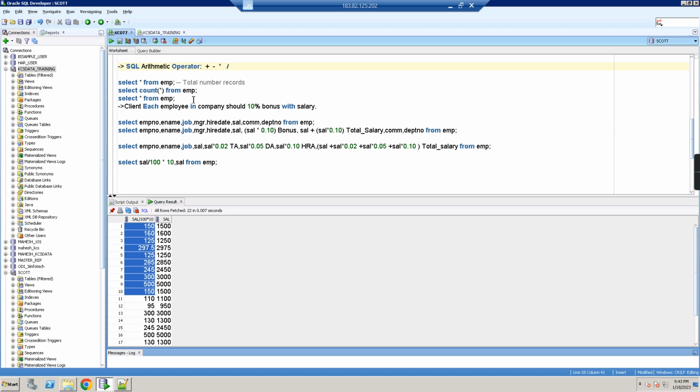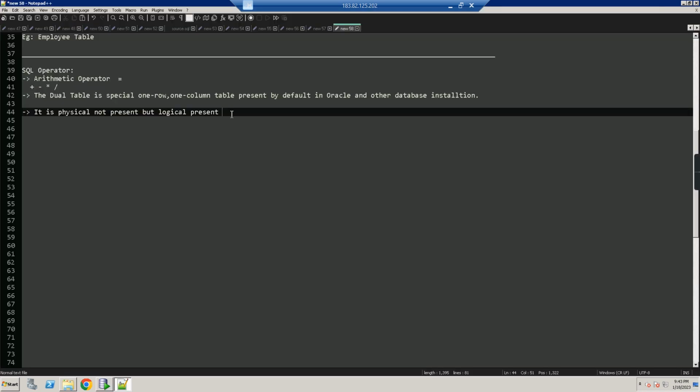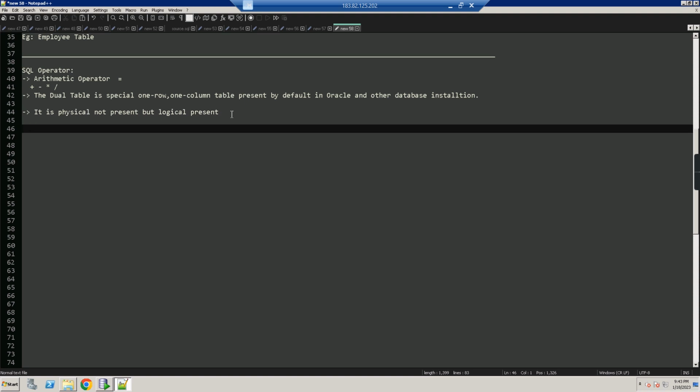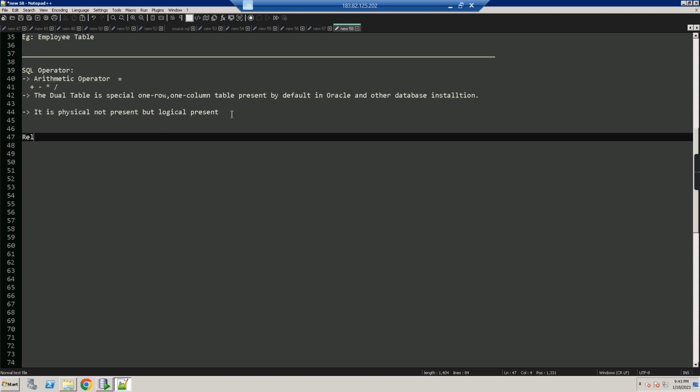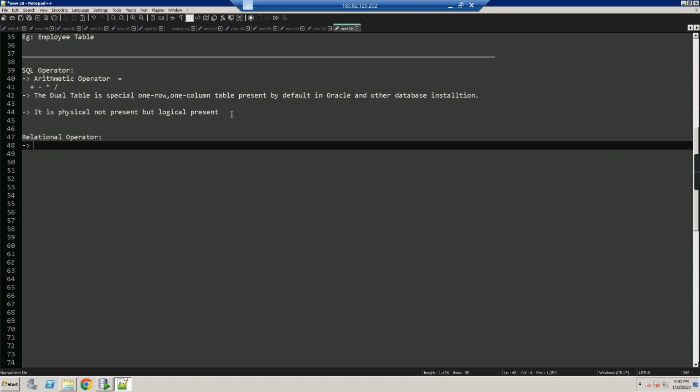Inside here we have another thing. Whenever we want to use the arithmetic operator, inside that we have something called a relational operator. These operators are used to compare values by specifying a condition on the columns.